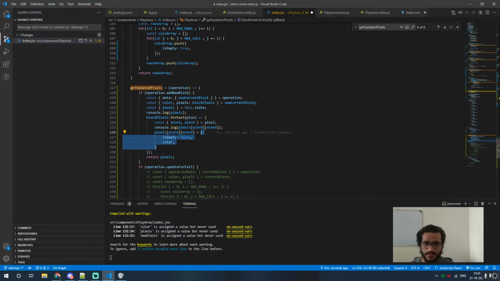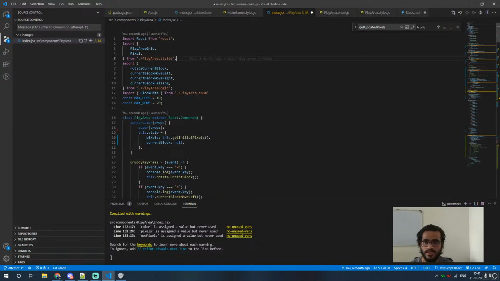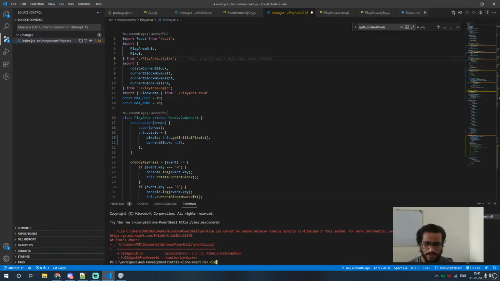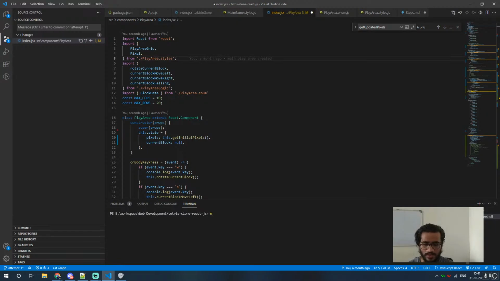If I change data there, it would change at the address level, which is wrong. It should not change at the address level. For that, you add a library called lodash, npm install lodash.